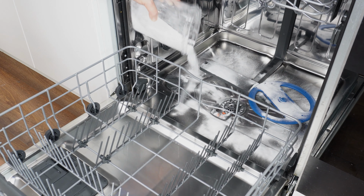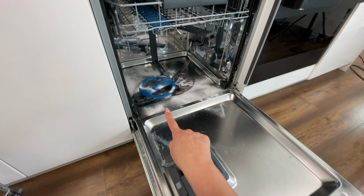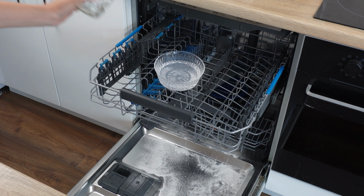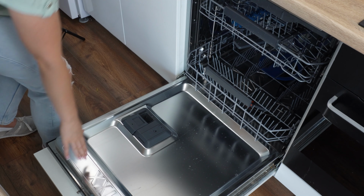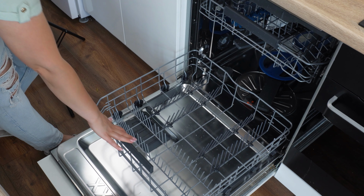As the cycle starts, water will flush the vinegar from the bowl, and it will clean the entire dishwasher. The baking soda will also contribute to cleaning the interior. Use this method once a month and your dishwasher will always be clean and fresh.